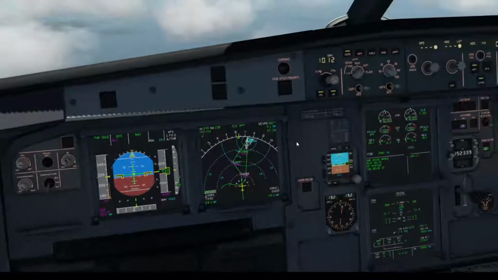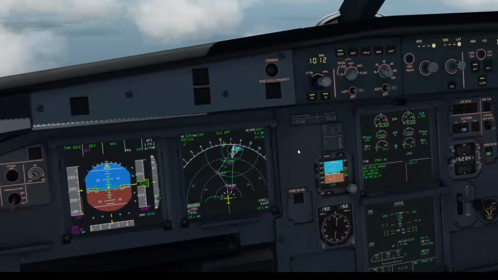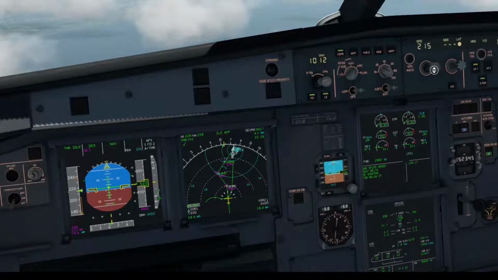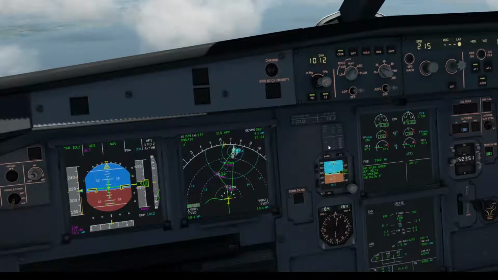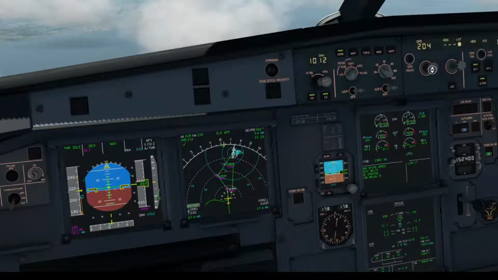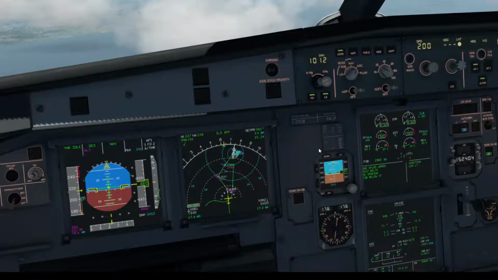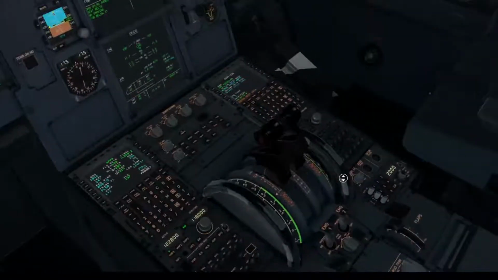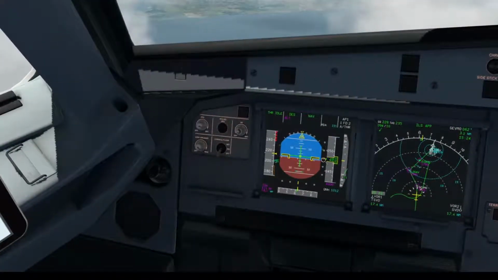Now we can set the speed to manual if you want to. Pull the knob, and it'll automatically adapt the value that the aircraft has preset already. So let us go down a little bit slower. And flaps 1. And you can also see that here.